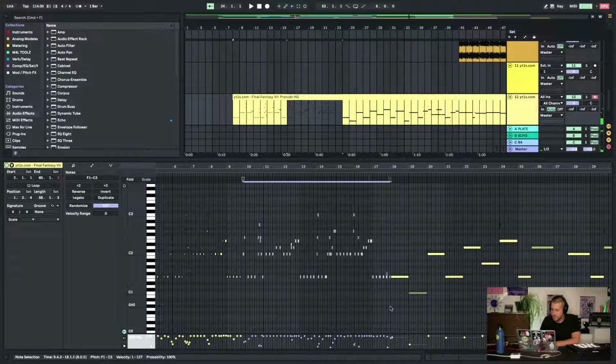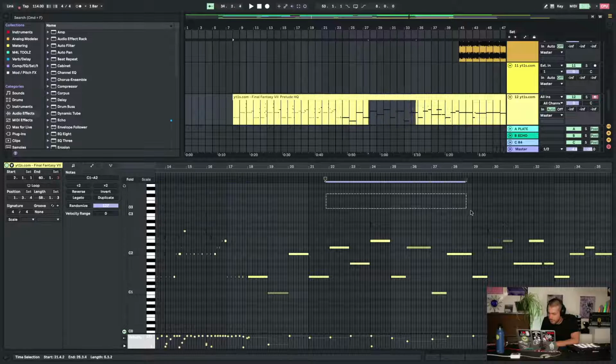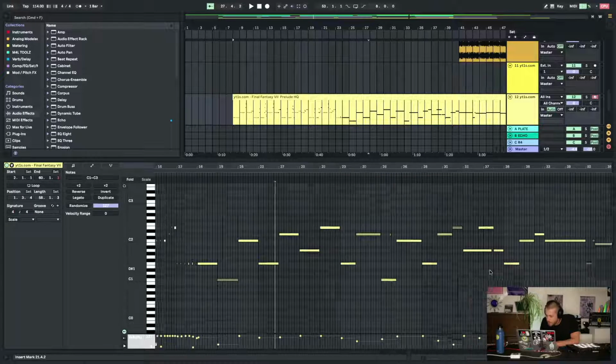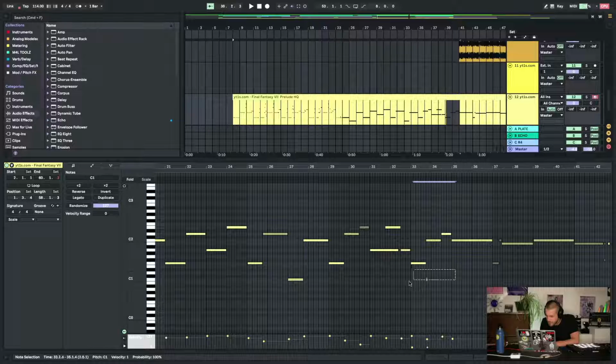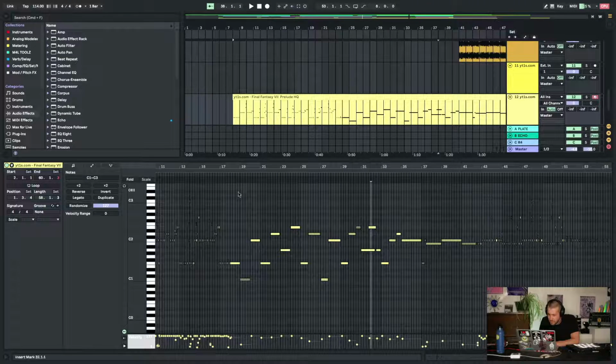All that stuff is pretty cool, but I'll give it a little snappy quantize. And then this stuff I'd like to be a little more perfecto, and there's definitely some boo-boo notes that you can just see, fat fingered some of these. So let me just clean it all up real quick.